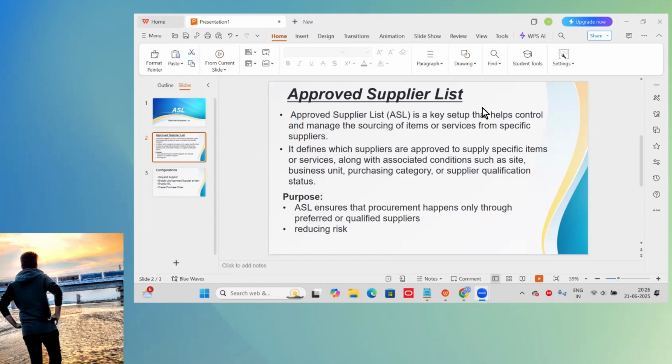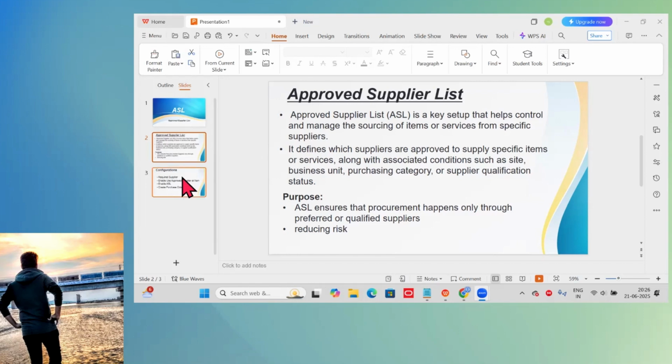That's not mandatory, it's optional, but you can utilize it in an extended way. The main key purpose is that it reduces risk, because we set it up to make sure those products are bought from suppliers that are part of the approved ASL.